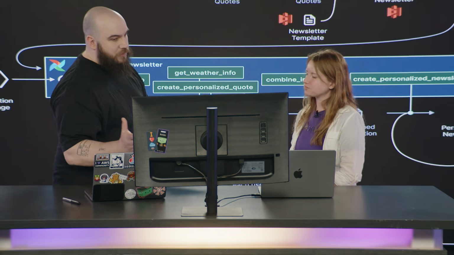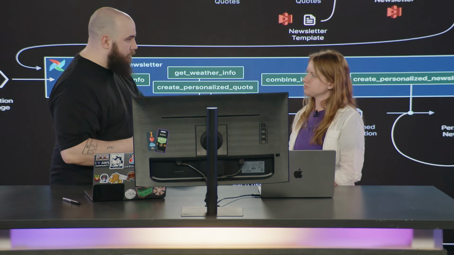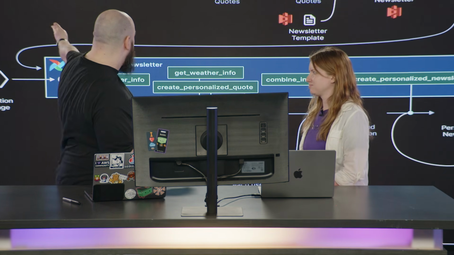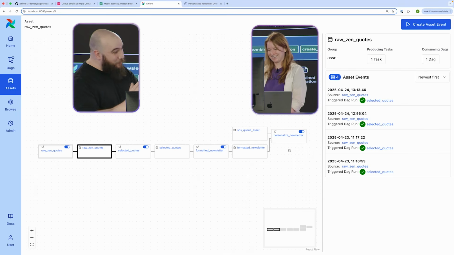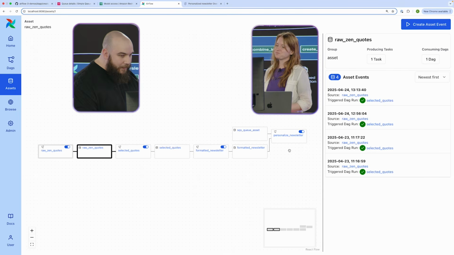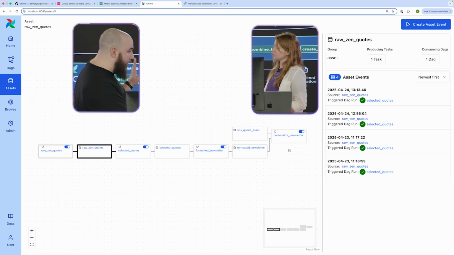Basically, the formatted newsletter would be just a non-personalized newsletter, just transformed. The quotes API, you should build an API that would provide a formatted newsletter, and that's it. And then that's where we go into the next part.